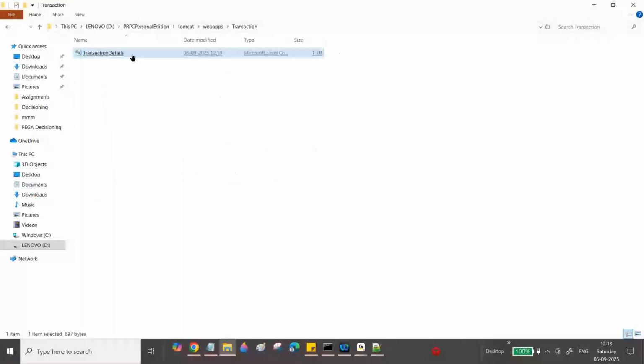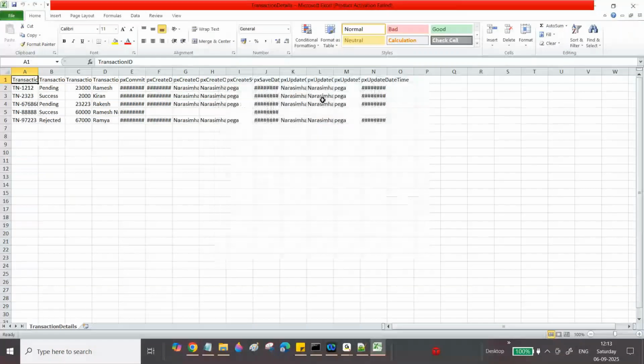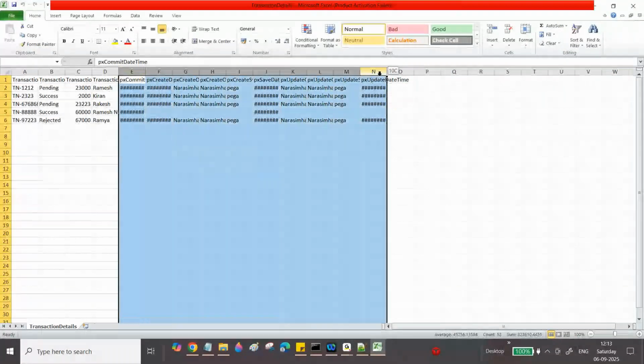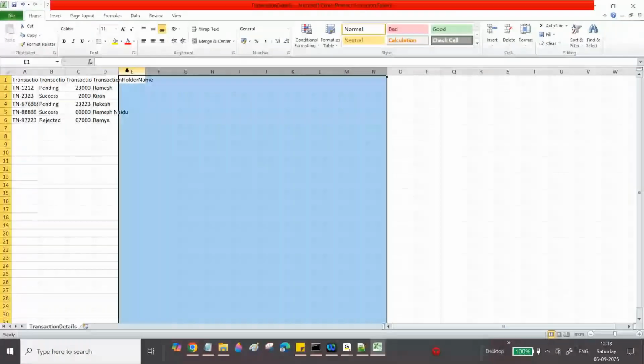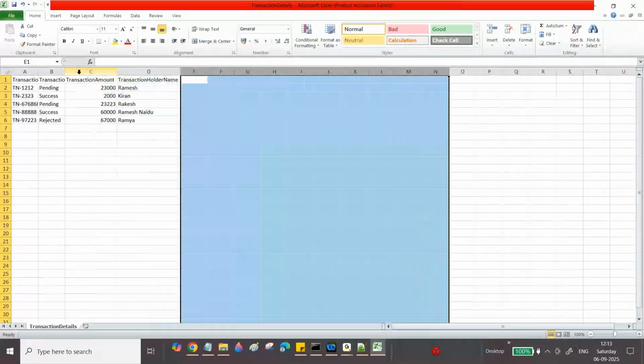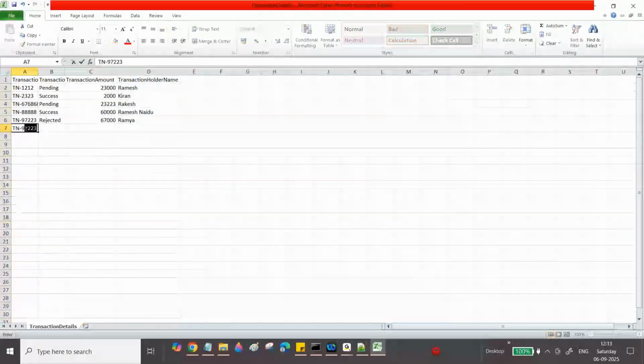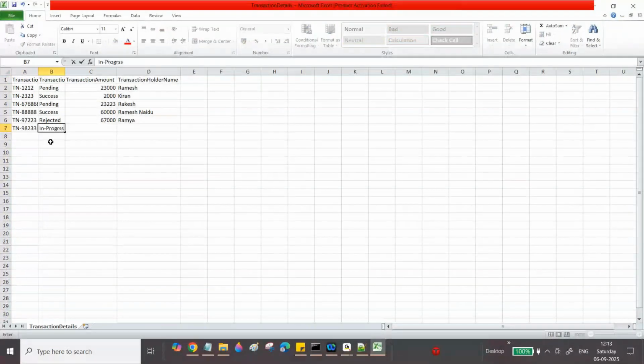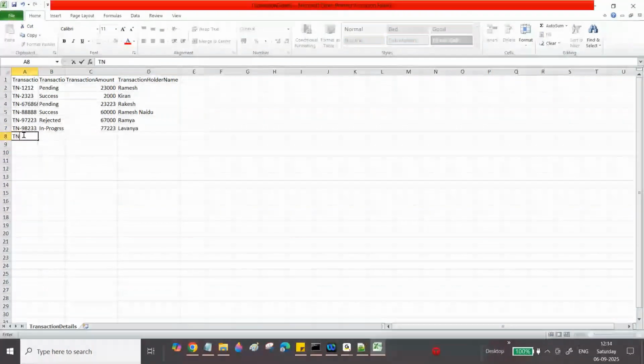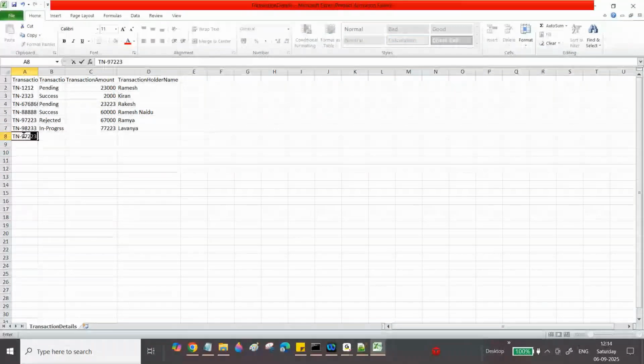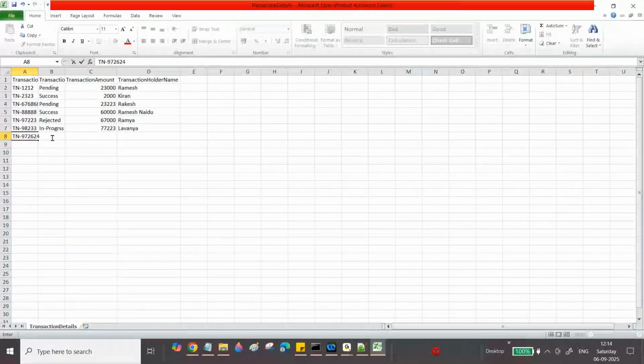Unnecessary columns, you can now remove. Again, whatever logic you want to write, I don't want to process all the data.